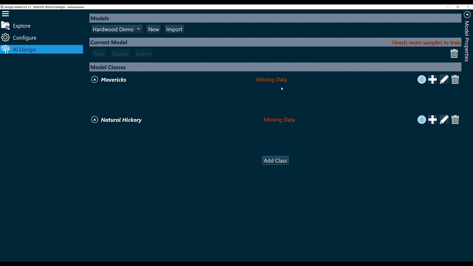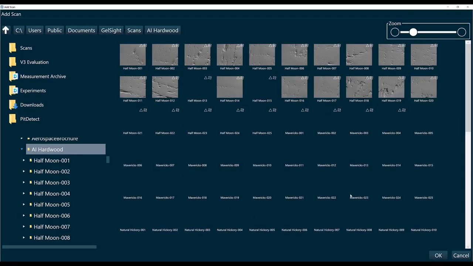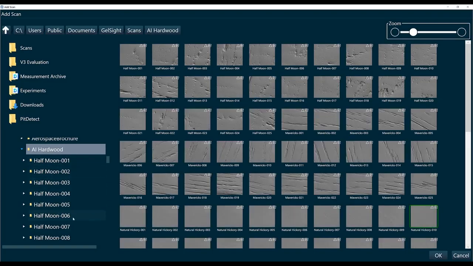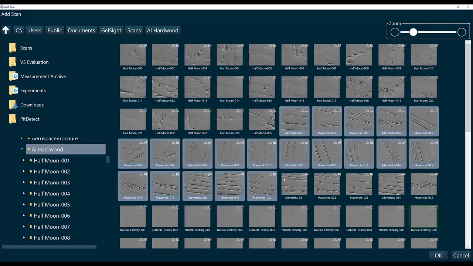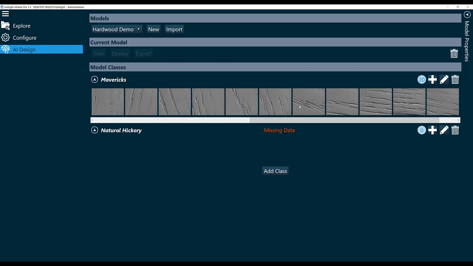Now you can see we have a sign that says Missing Data. We need to add our scans to these classes so that the AI model has something to train off of. I'm going to go ahead and click this plus sign. And it took me to my library of scans. You can navigate to the scans that you've already taken. And I'm going to select scans to add to my training data.